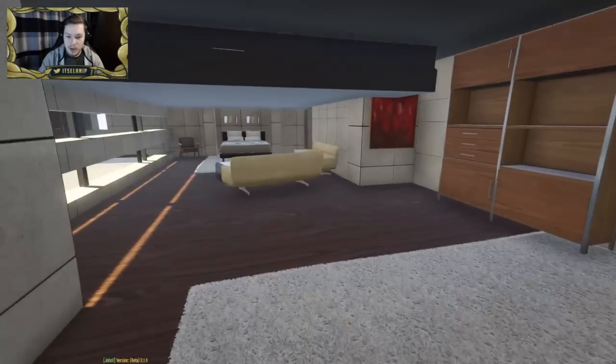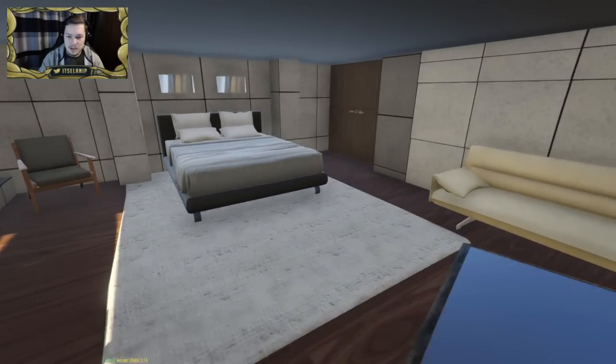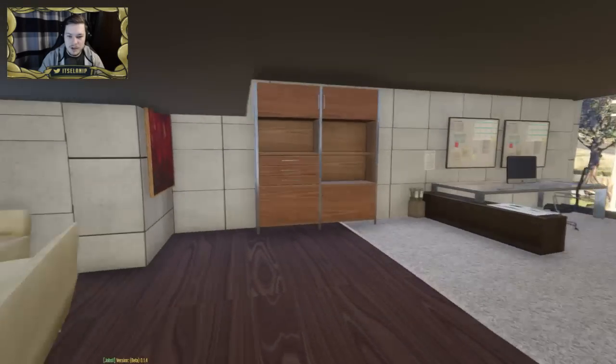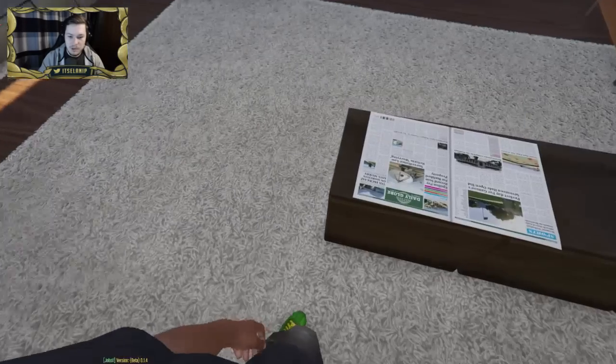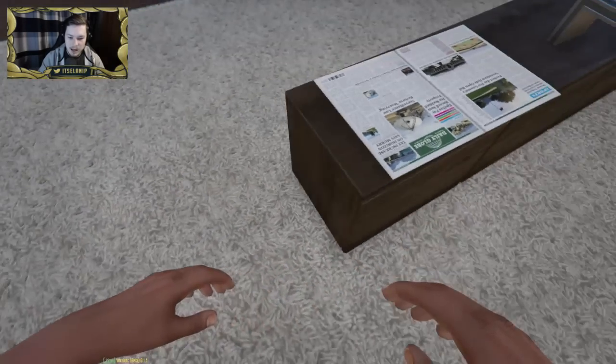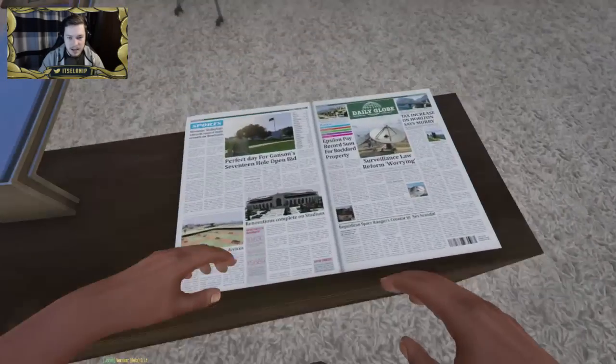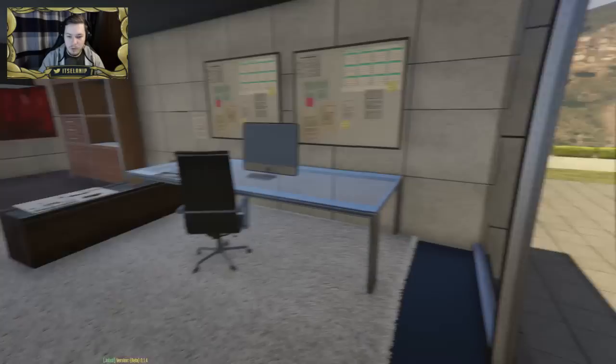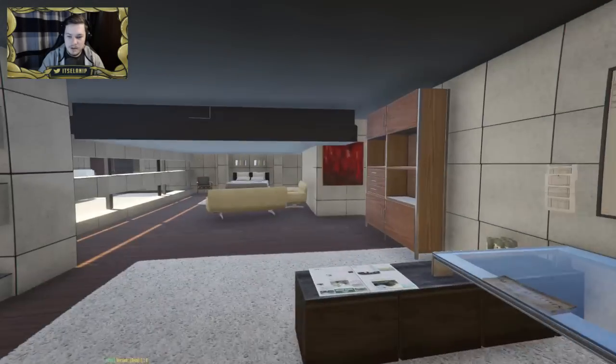Through here, we have the first bedroom, I guess. This is the main bedroom by the looks of things. Big-ass bed, very fancy. Got your sofas, nice. And you have a desk area, table area. Looks like the guy is reading the newspaper. What's it saying? Anything interesting? Nothing really. Nice big open windows. Looking very, very nice. I do like it.